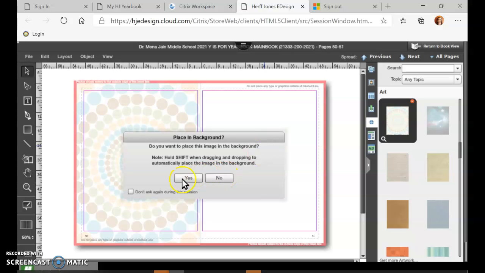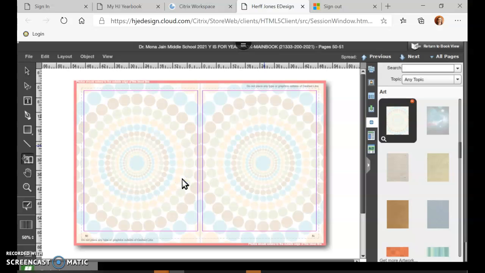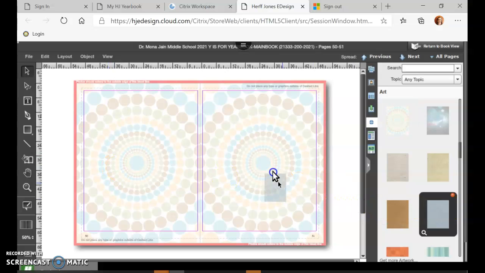Since these pages are the same thing, they are about e-learners, it should have the same background. I don't think you should have this on this page and then this on this page. Now, does it work? Yeah, probably, but you want to make sure that when a person is reading the book and they open it up, they know that these two go together. So we're going to go ahead and leave that.